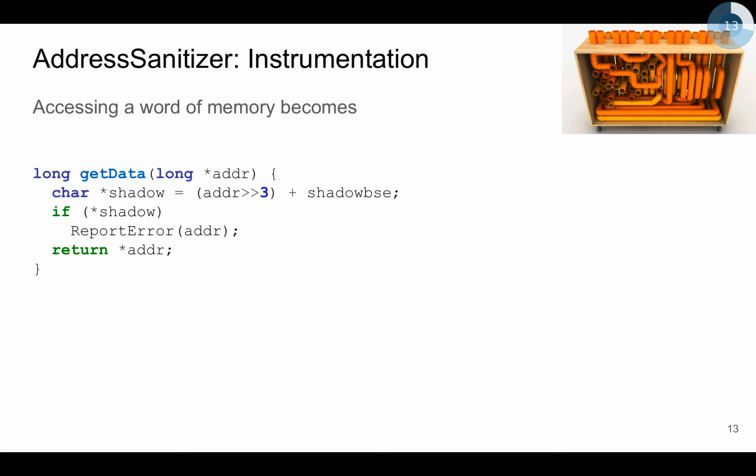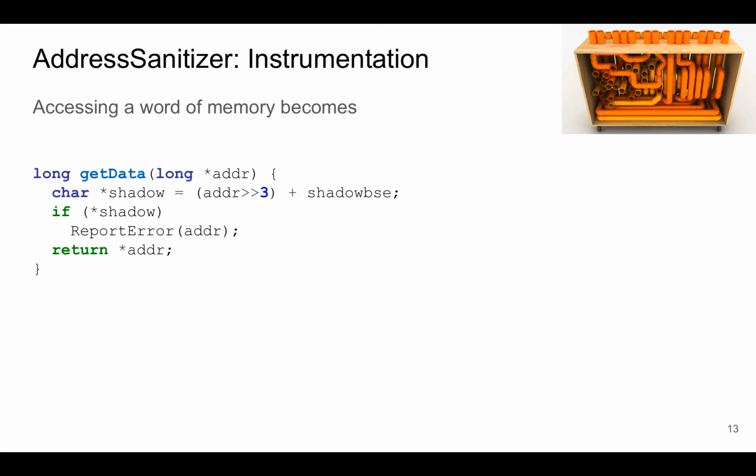Now we have to figure out the instrumentation for the check. This is a get data if you get a long address, so if you get 8 bytes. We do the shift that we've just seen, so we shift the address by 3, add the shadow base, and then the null check makes this easy. If you dereference shadow, if you read that byte, then we report an error if it is 0. This is a very simple check. So this is 2 instructions for accessing the metadata, loading it, and then doing a check. So we can implement this memory safety check in 2 instructions for every single read and write.